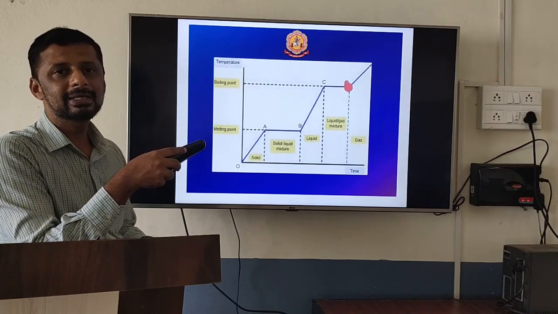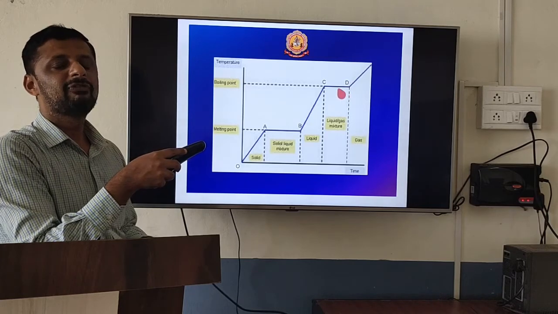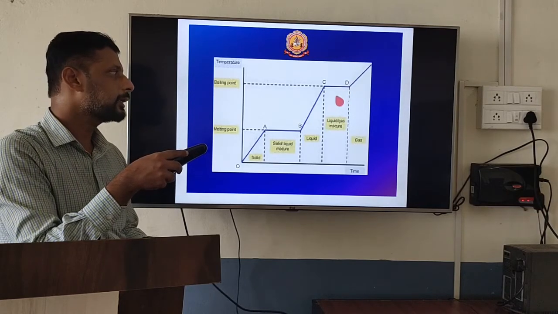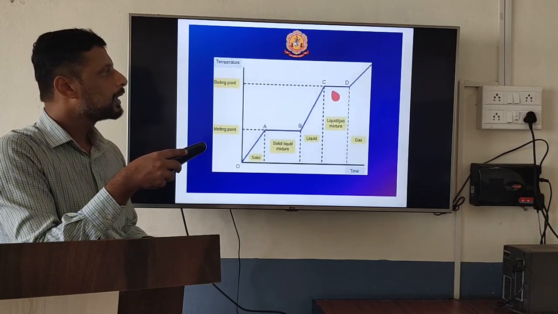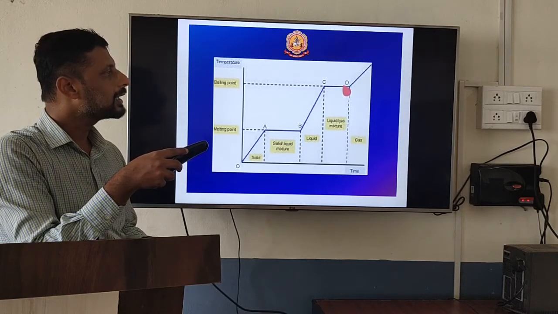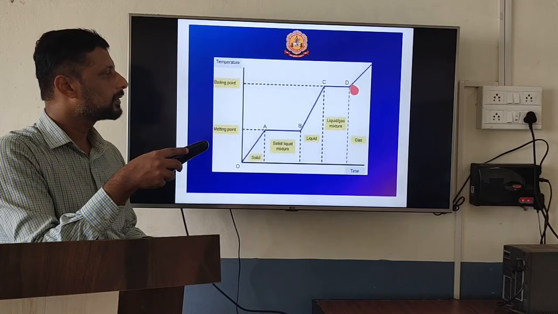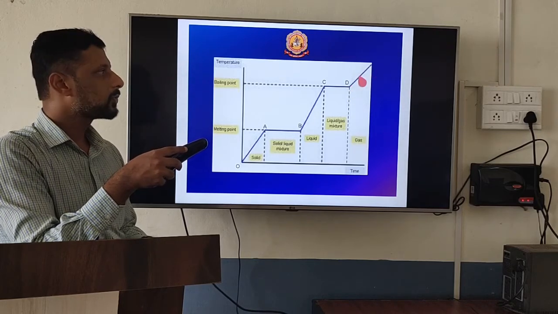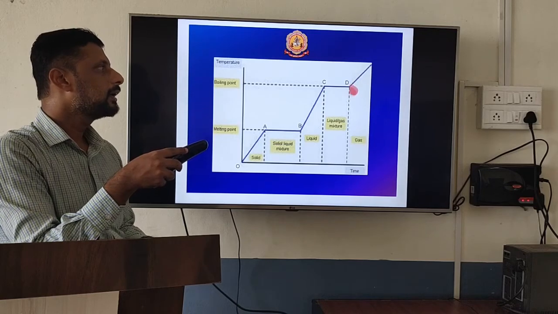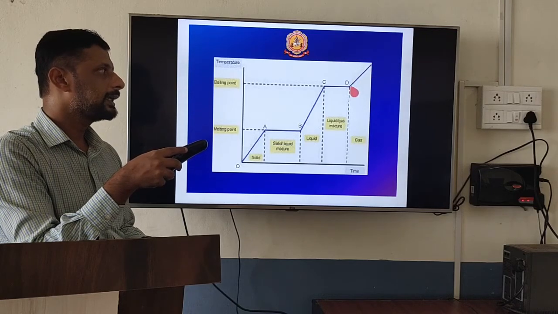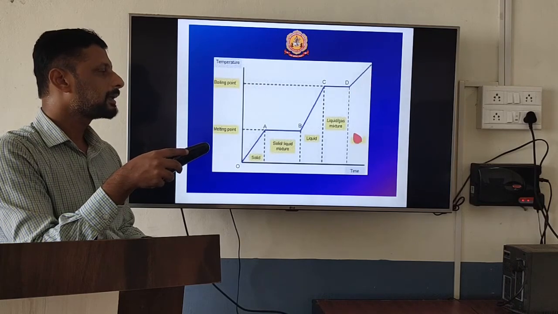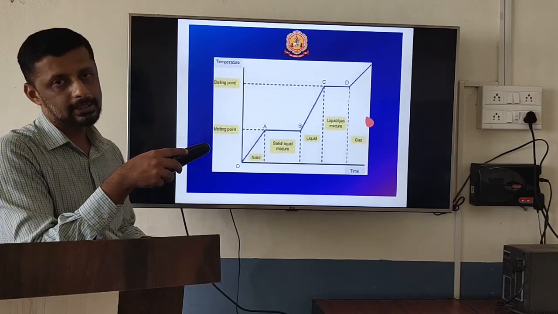During this change in state, once again the temperature remains same, how much? 100 degrees Celsius. Once each and every liquid molecule attains 100 degrees Celsius, it gets converted into vapor state. Once all the liquid molecules are converted into gaseous state, if further heat energy is supplied, the temperature continuously increases, but the matter exists in gaseous state only.